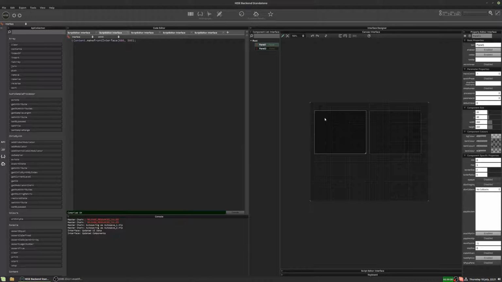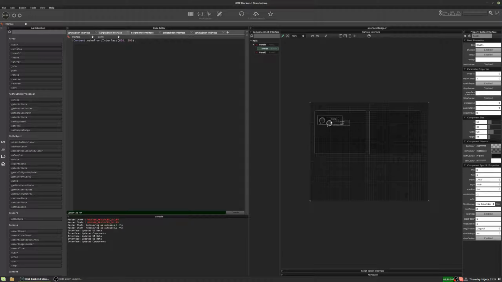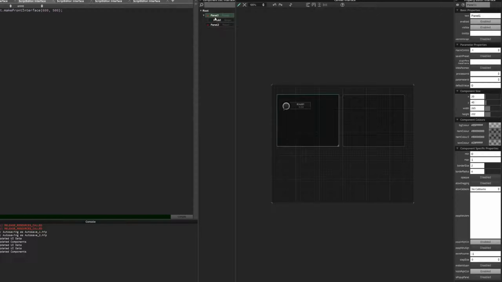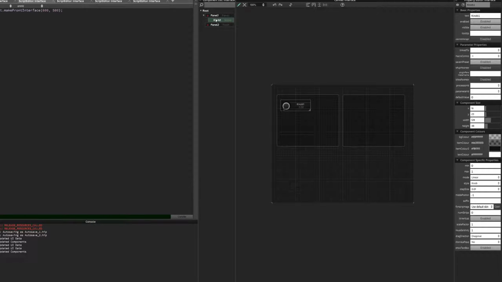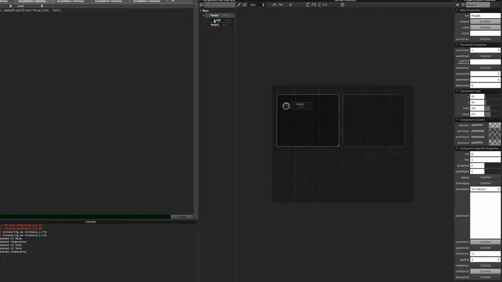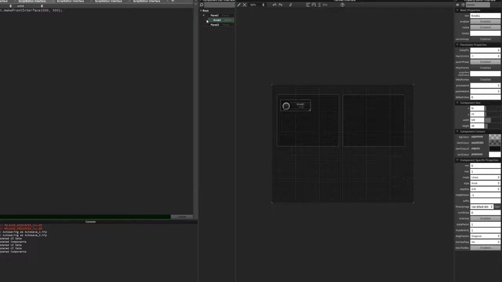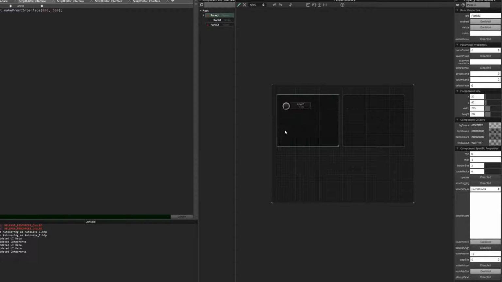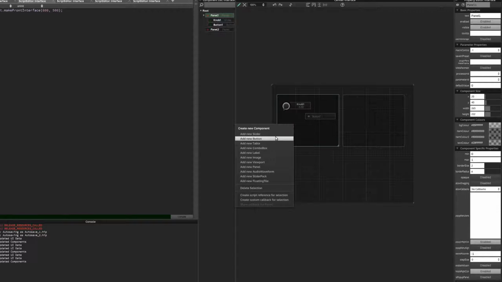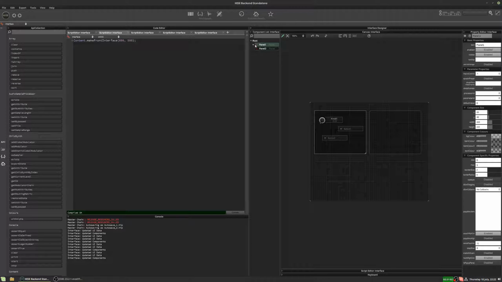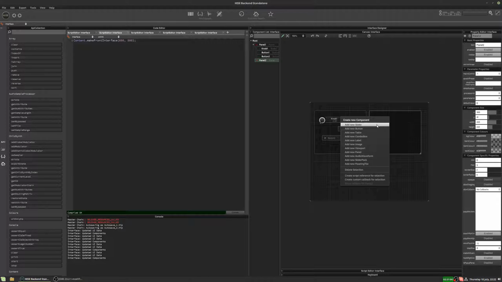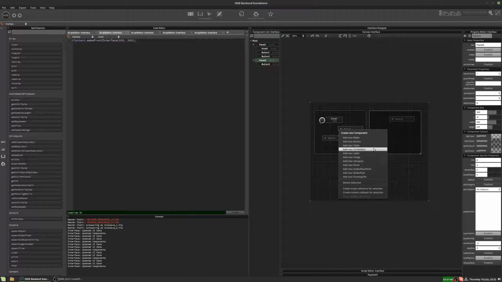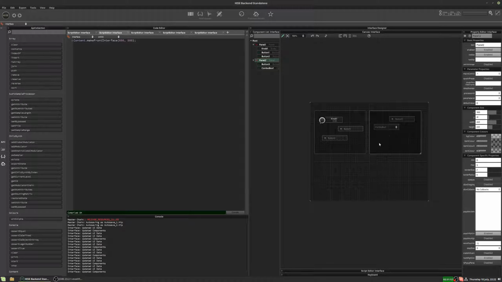Okay, so while I've got the second panel clicked, I'm going to right click on it, and I'm going to go add new slider. And you can see over here in the component list, the slider, which is called knob 1, is within panel 1. So we have this tree view and the knob has been placed as a child of the panel, and actually I can click this to fold that up. So we'll also add a button in here, and let's add another button. So these are all the controls that are in panel 1, and now I'm going to add some controls to panel 2 as well. Doesn't matter what they are, this is just for demonstration.